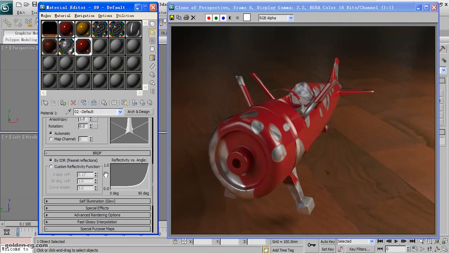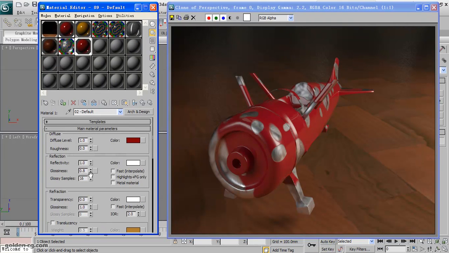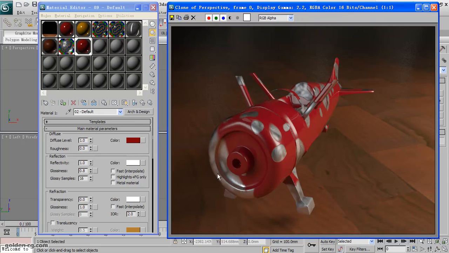Again, you can use the glossiness or color. This time I want to use the color because I believe it's harder to control making it dirty with the glossiness for the metallic color, different from the metal, where it was better to use the glossiness.